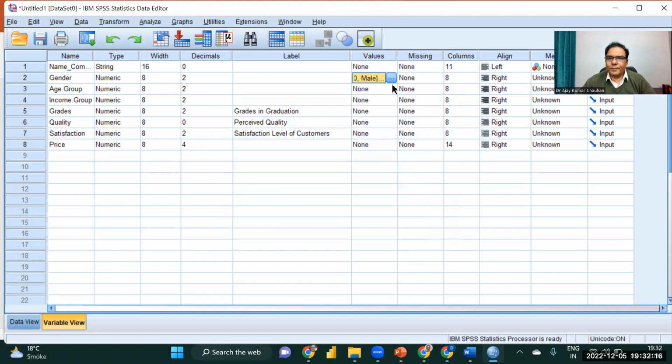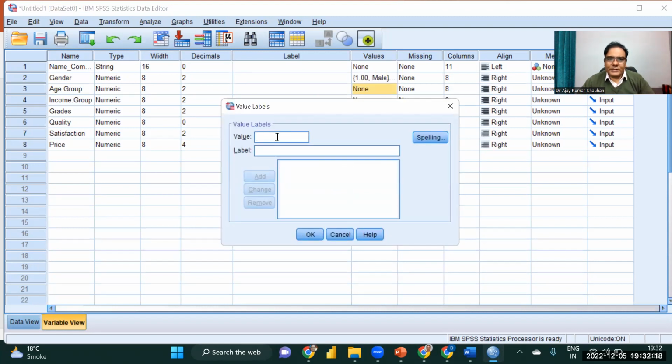Similarly, age group. I can say 1 means less than 30 years, 2 means 30 to 45 years, 3 means more than 45 years.